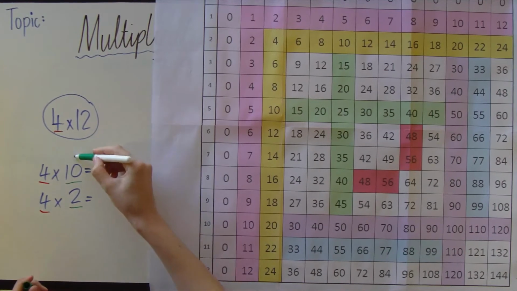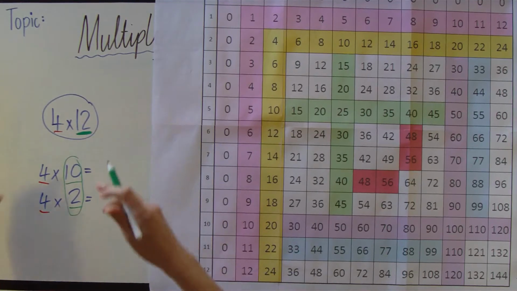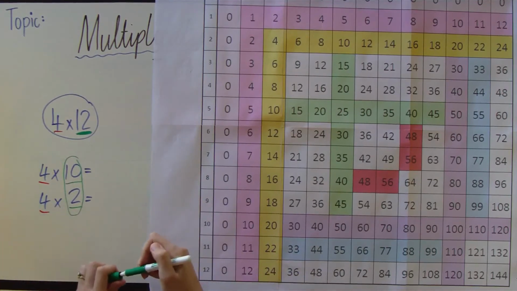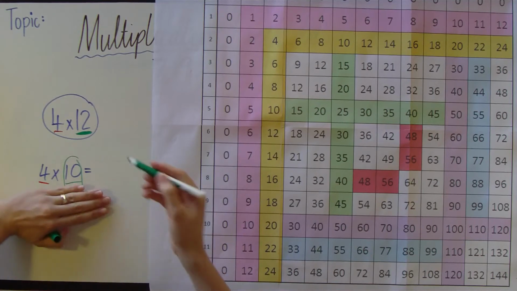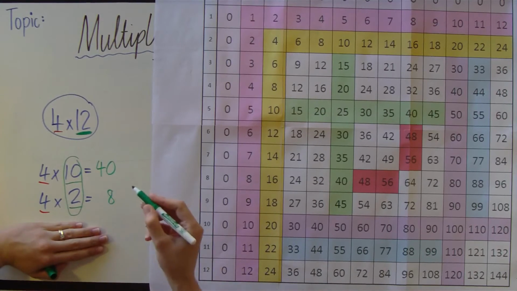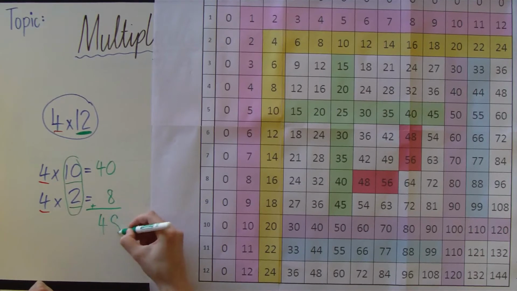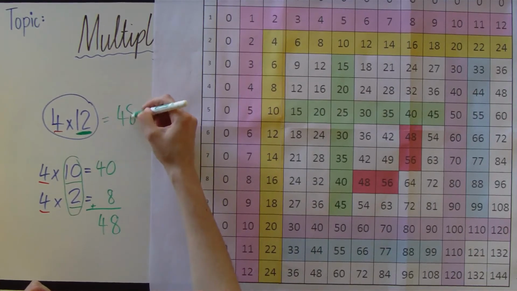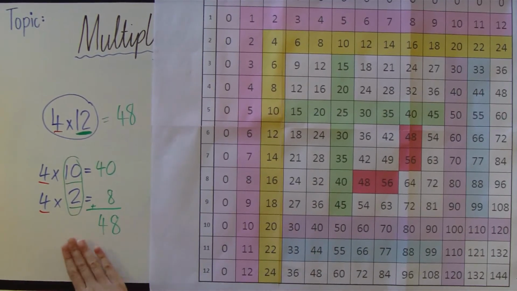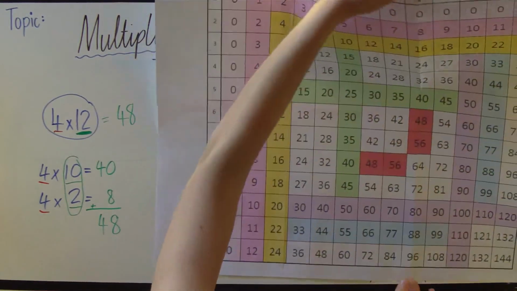Right, well the answer is because 10 plus 2 is 12. So we're just breaking up this number here and multiplying them by 4 and then adding it up at the end. So 4 times 10 is 40, and 4 times 2 is 8. So 40 plus 8 is 48. I actually quite like this one, and I don't think I was taught it when I was in primary school. It's a really exciting one for those people who struggle with the 12 times tables. And that's the end of the examples time.